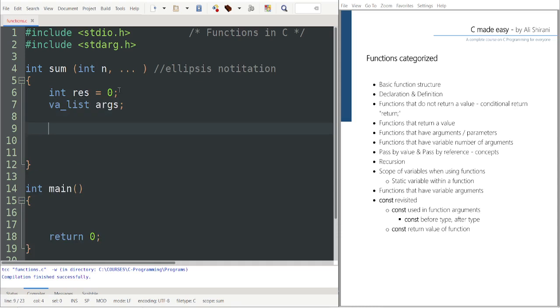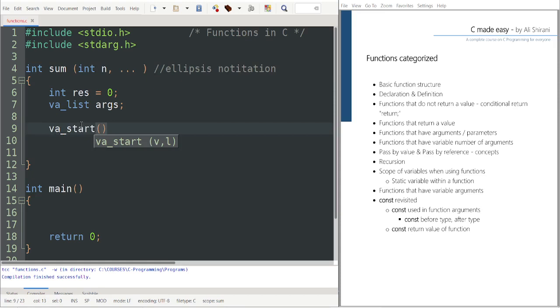Then you will have a starting point, which I said earlier. This is our starting point. We'll have to let the compiler know that this is where the arguments start. So we will use a function called va_start.